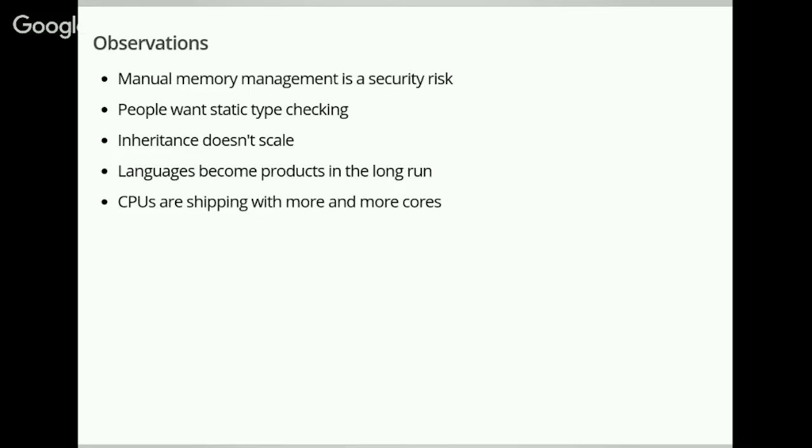And one last observation, the obvious one, is that CPU cores today are a concept. 10 years ago, we had just one core on each CPU. Today, in your commodity laptop, we have 8, 12 maybe. And it's expected that we're going to have a lot more, like hundreds of them. So let's make use of that. Let's parallelize our programs. Instead of gaining linear speed, let's make them concurrent, parallel.